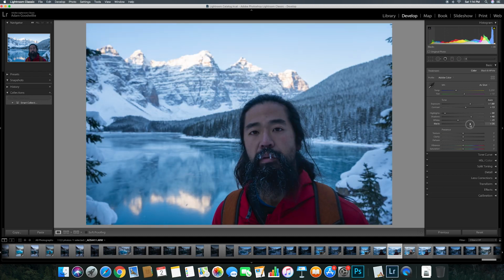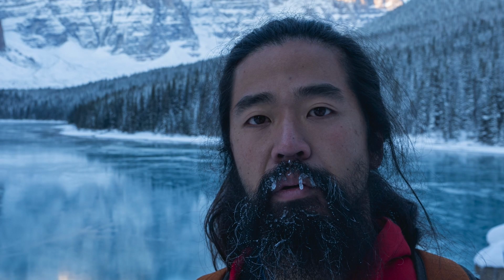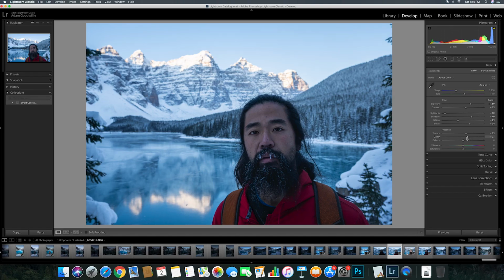Increase the blacks. Now texture, I'm going to bring up just a little bit so we can see a little bit more of the facial here. Now clarity, if you bring it up all the way to the top, it looks old. Ugh. Don't know about that. So again, I never go over plus 28 on this one here, so we're going to bring it down to roughly about 20. Give him a little bit of sharpness around here. Dehaze, we can darken up just a little bit of dehaze, give more of a background there for you. Now bring in the color just a little bit, give him a little bit of color.